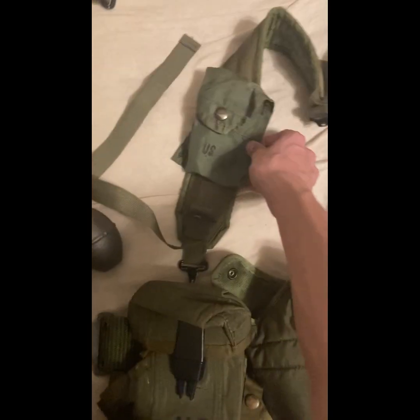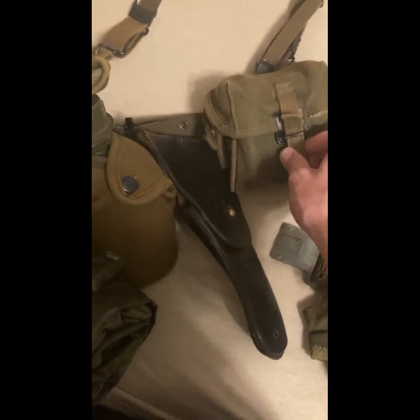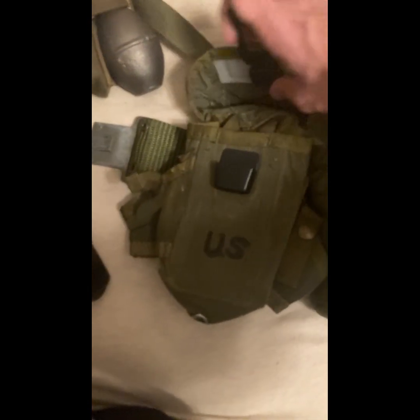The bandage pouch is virtually the same thing — it is literally the same thing, except this one is nylon and the M56 one is all canvas. For the pouches, the M56 connection is basically a pull tab where one clip goes over the other, and then the tab goes in between the two and secures it. The M67 has an actual clip system which you squeeze to release and click back. There's a lot more plastic in the M67 itself, while the M56 is just complete canvas with nothing really securing the pouches too much.